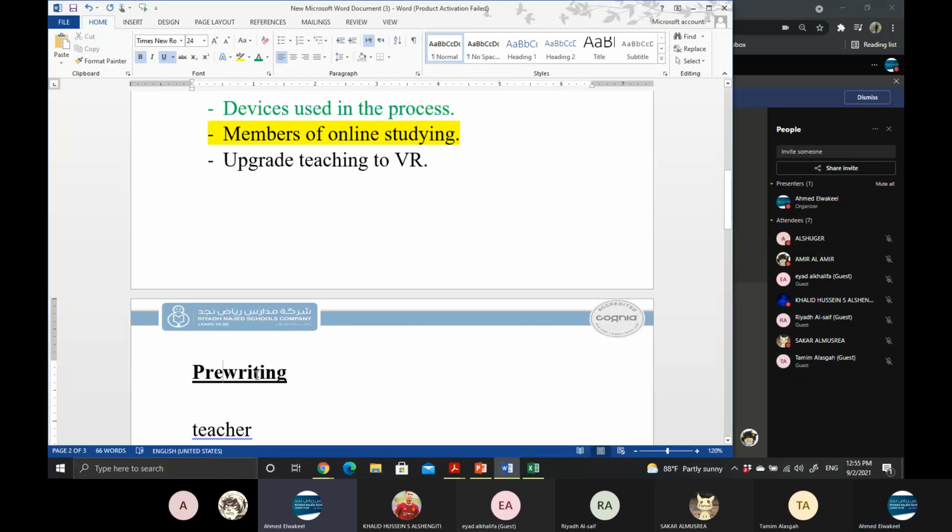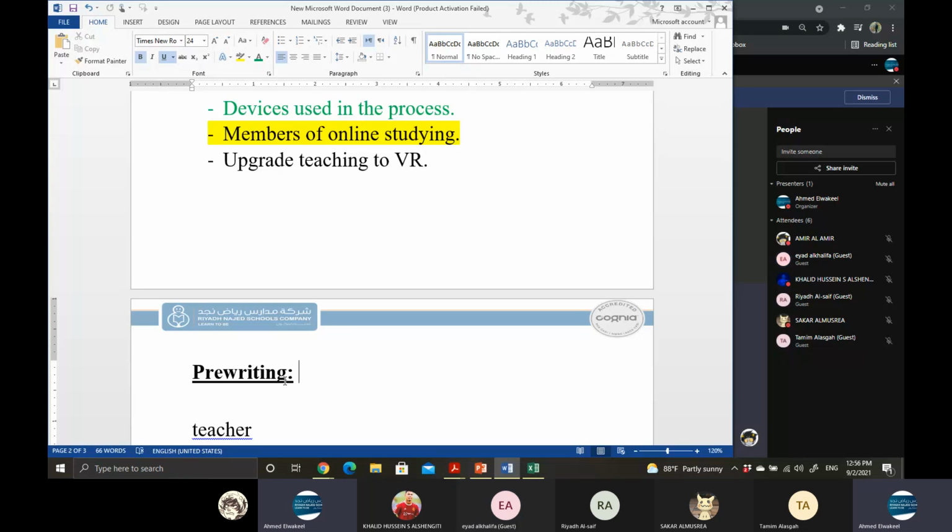What does pre-writing mean? What is the meaning of pre-writing? Yes, teacher. Teacher, it's writing before you even start writing the message or paragraph. Okay, so what you do before writing the message or the paragraph, excellent, or the essay, nice. I will write it in another paper, then check it, then edit some words, then draft it in the real message, then probably send it. Excellent. So simply, pre-writing means the process that you do before you start your final draft paper.